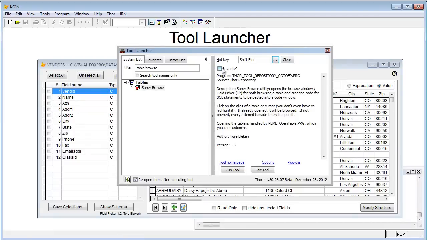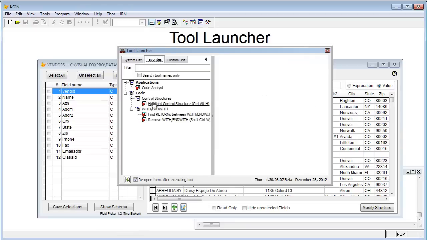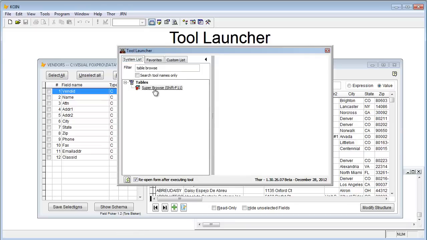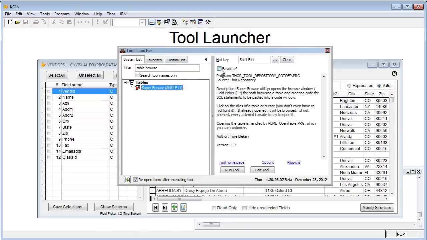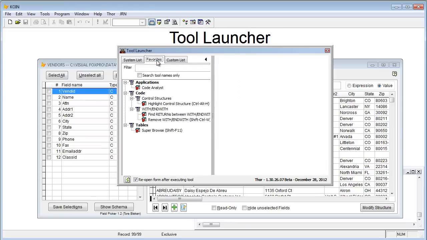I can also, you'll see that there's a checkbox for favorites here. I can go to favorites. Here's my current list of favorites. If I go back to where I was, to Super Browse, click on favorites, and Super Browse is now in the list.